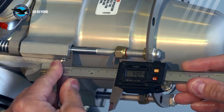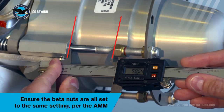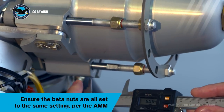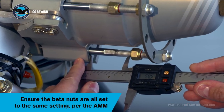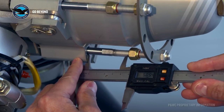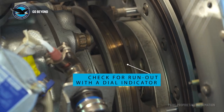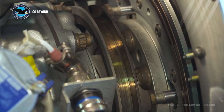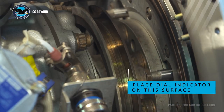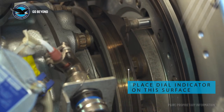The propeller is a key component in the engine control system, especially when any engine rigging is performed. The settings on the propeller that should be checked are the beta nuts and the feedback ring. The beta nuts adjust the flat idle blade angle of the propeller. All the nuts should be set to the exact same dimension and checked with a vernier caliper. This will prevent cycling of the carbon block and beta valve for each revolution of the propeller. For optimal operation of the beta system, the feedback ring should be verified to have zero run out, preferably using a dial indicator.